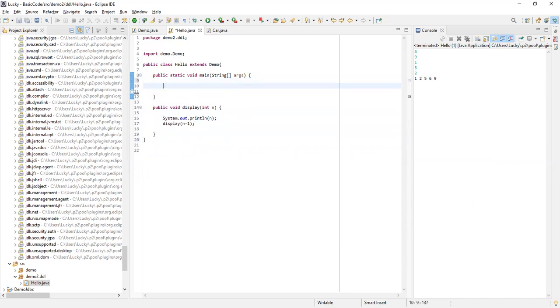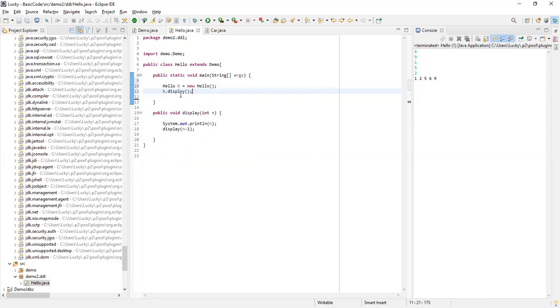So these are the small topics which you should know at least. If you run this, it will give you 5, 4, 3, 2, 1. Hi guys. Why is it printing hi guys? Should you not pass any integers, sir? Give me one second. I extended the demo class, that's why.